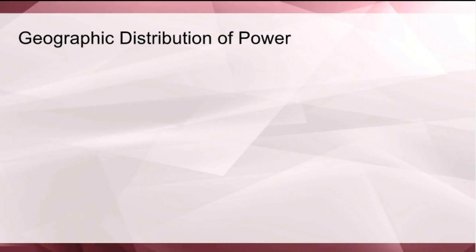Geographic distribution of power. With geographic distribution of power, what we're looking at is how is power allocated in a political system? Is it concentrated at a national level, or is it divided between national and regional governments? Do regional governments hold most of the power? With this way of classifying governments based upon geographic distribution of power, there are 3 primary models: confederate, federal, and unitary. The United Kingdom of Great Britain and Northern Ireland is unitary in theory.